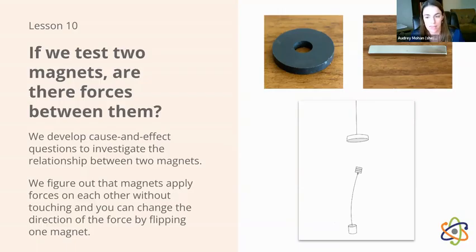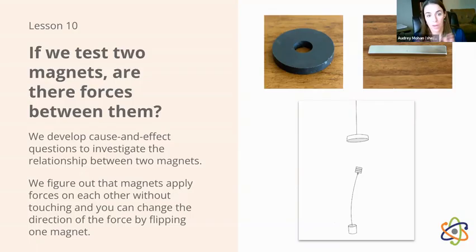Some of the ideas they figure out is that like sides of the magnets will push away. So the direction of a force, there is a force. They do figure out that there's a force between magnets, and that the direction of the force pushes away if the like sides are facing each other. And if it's unlike sides, then they will pull together. We don't talk about it as north and south poles, which we often see with magnets. We talk about it as the like sides and unlike sides.